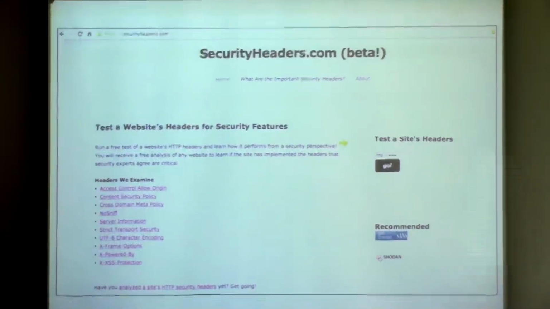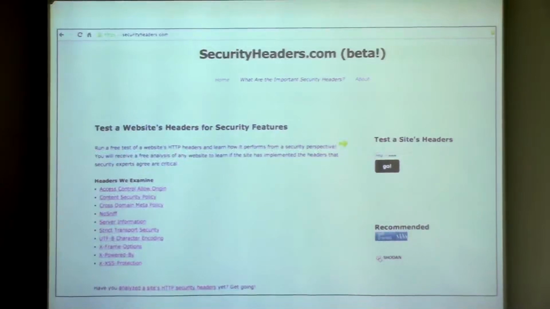But it allows anybody to go to the site. You jam in a host. You just enter or input a host, and it'll spit back a score of how you're doing with your use of application security headers, okay? In the same way that the guys at Qualys have SSL Labs, right? We've all gone over there, you put in the site, it'll say A+ or F for your TLS implementation.